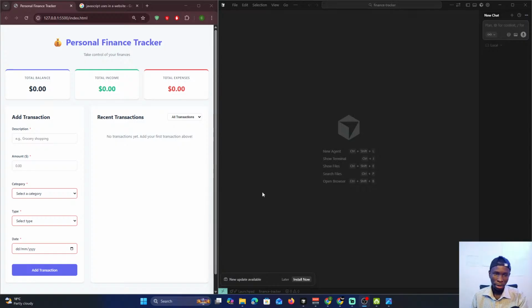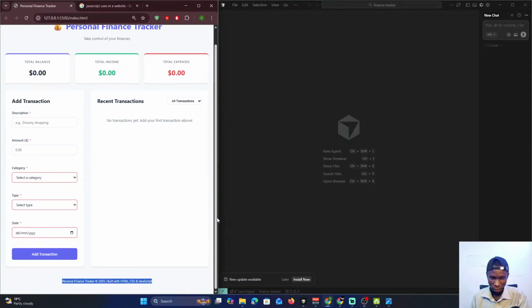And so today we are starting with the personal finance tracker, and this is one of the most common small projects that web development actually start on before they tackle the bigger projects. So today we are going to see how we can build this finance tracker. Okay, so with all that said, let's see how we are going to build this.